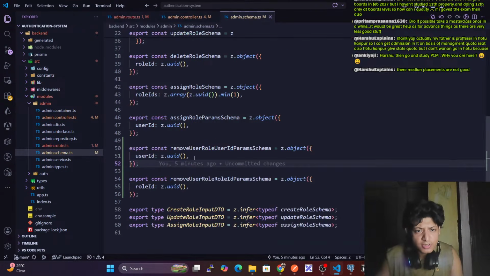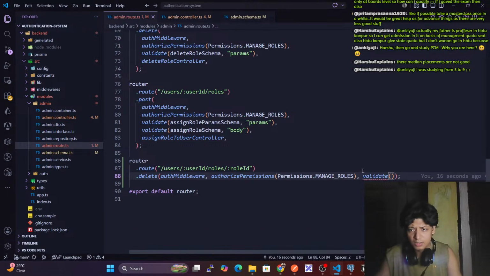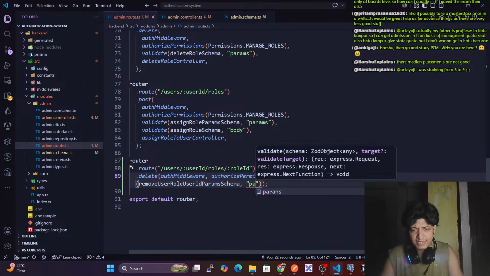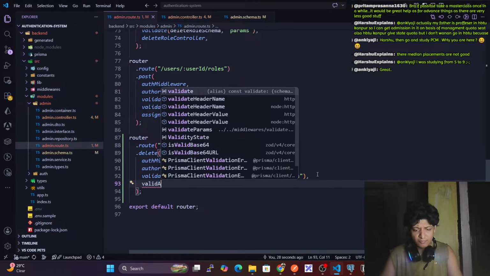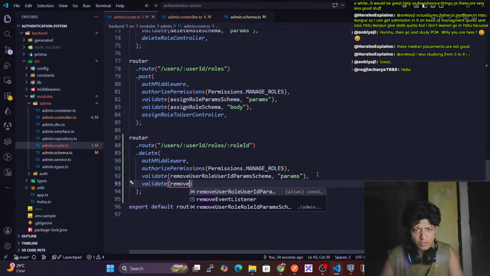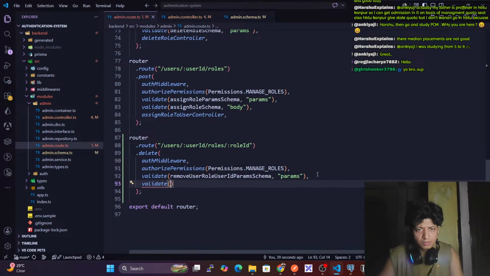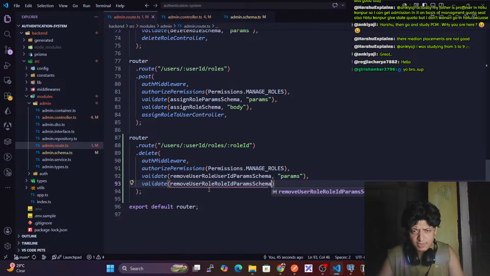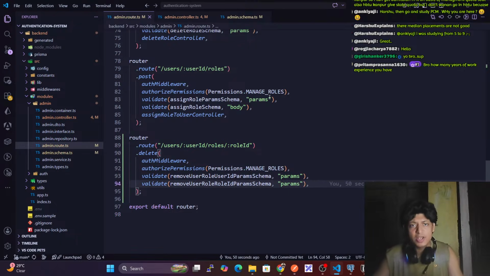So here I can use this one, admin route, use this, and here we are going to pass the params, and after this we are going to validate here, remove role, what is that schema name, just a sec guys. If I do this schema, then here we have this params. Okay, after this we are going to use the controller.